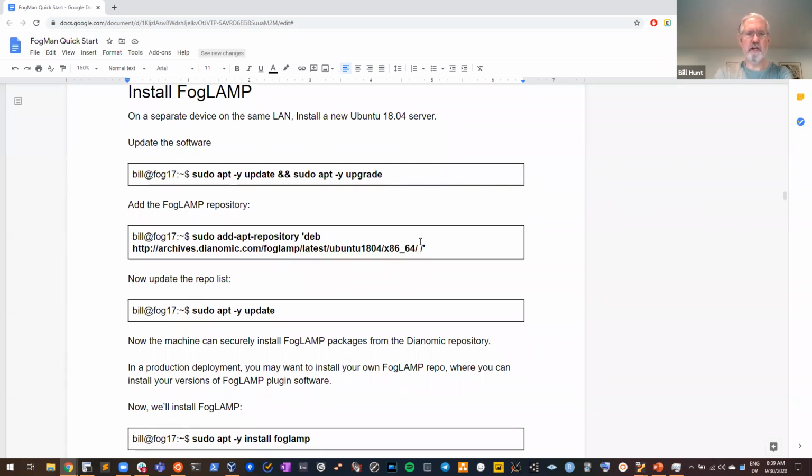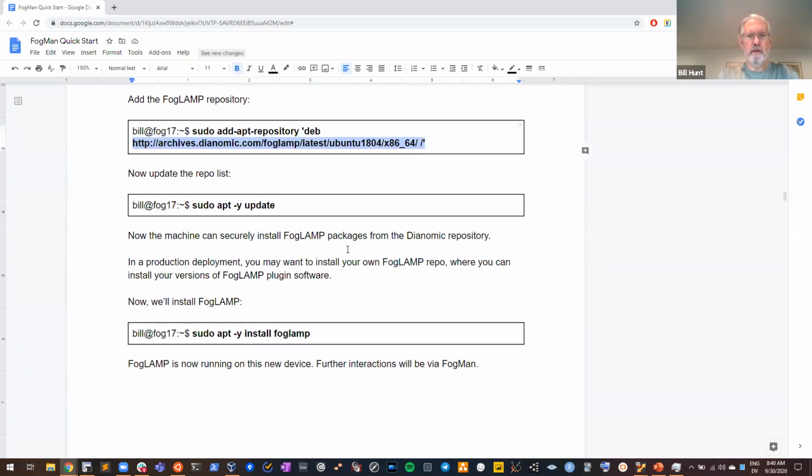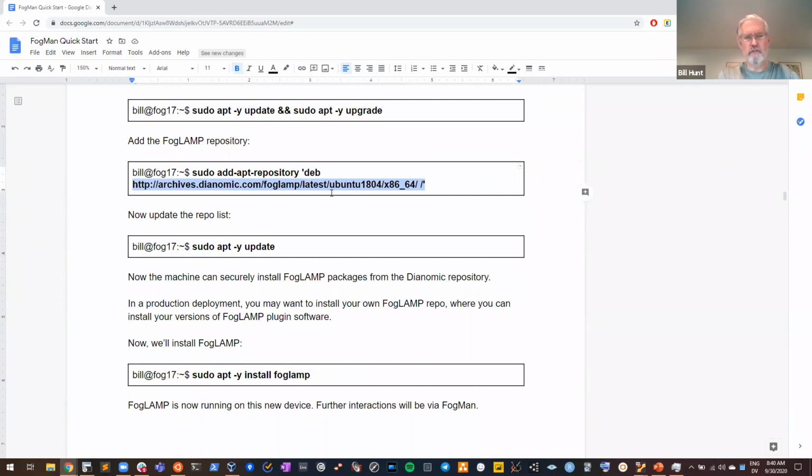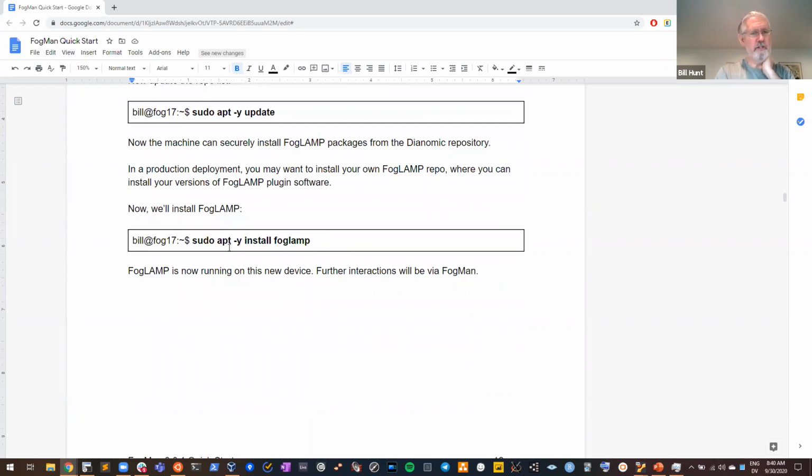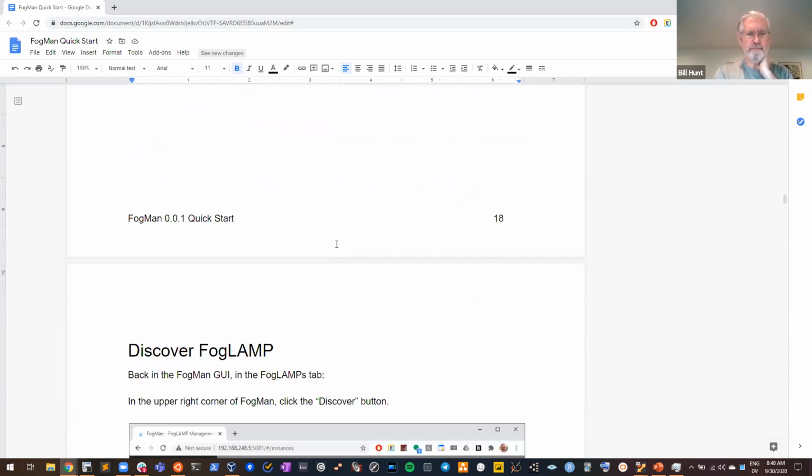What you'll actually want to do is install an Ubuntu server, and when I say server, I mean on a small device or a VM, and then you'll add a repository to it, which points to the latest FogLAMP. This is how FogMan will instruct FogLAMP to update its FogLAMP software. So you'll install FogLAMP by this means. Hopefully that makes sense. So, installing via repo.